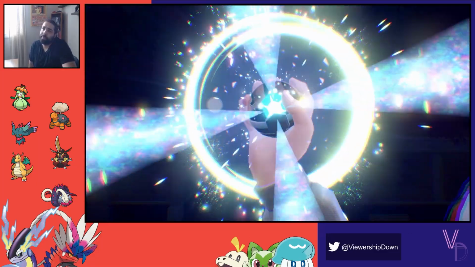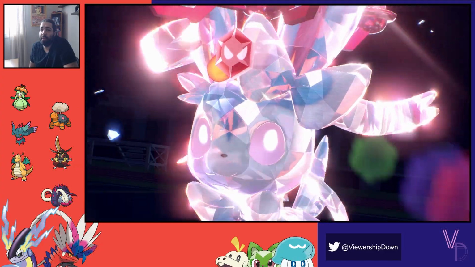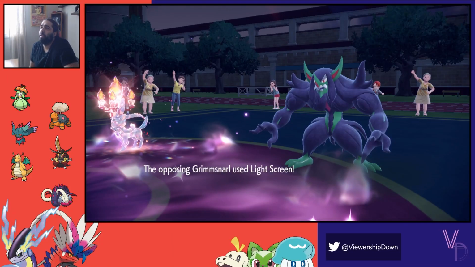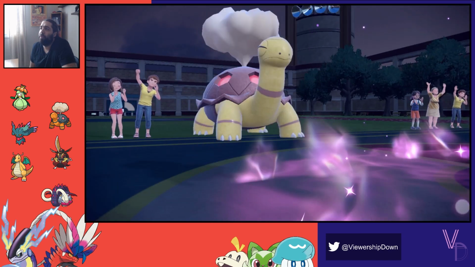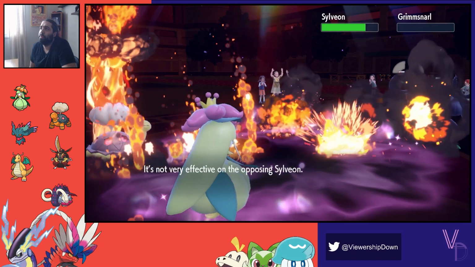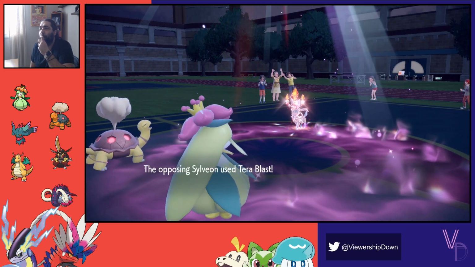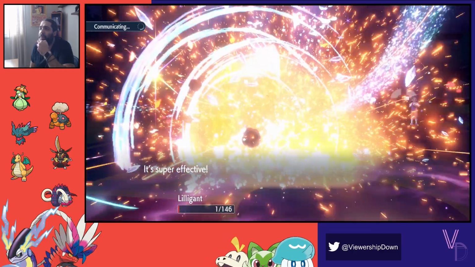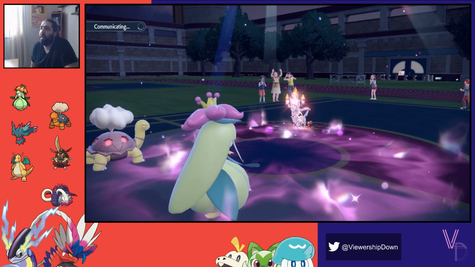Oh, here comes the turn. Assuming Terra Fire. Yep, okay. That's fine. As long as we take out Grimmsnarl here, I think we're okay, because we'll just go down to Sash. After You. Perfect. Yeah, Sylveon doesn't take that much damage. Terra Blast into Lilligant. That's fine. We go down to 1. We hang on with Sash.